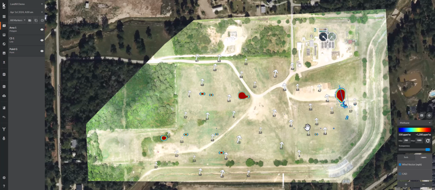If you have provided the Firmatek support team with a CAD file of your gas collection and control system, you will have a CAD option available. When selected, your gas collection control system will display showing you the entire system, including all of the wells on your site, which are represented by a small circle. Seeing the gas collection and control system overlay, along with wind data, can help me further analyze the concentrations of methane detected at the time of the mission.